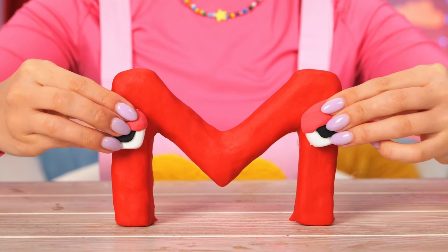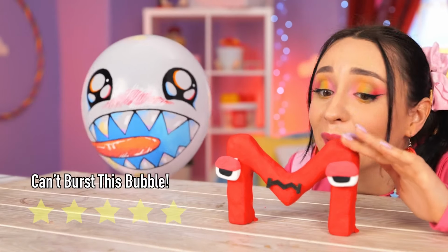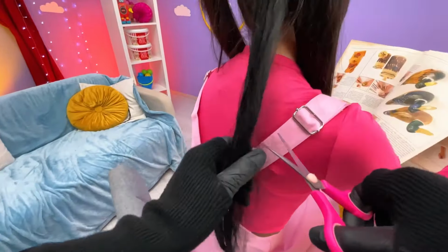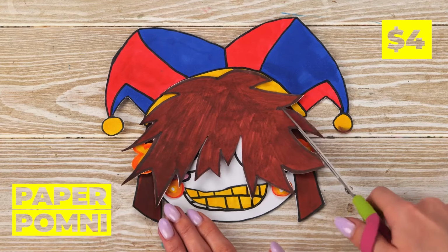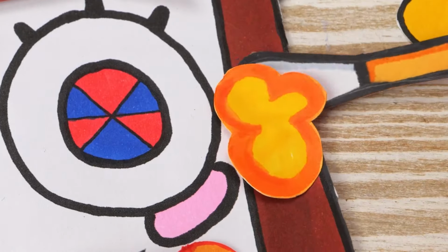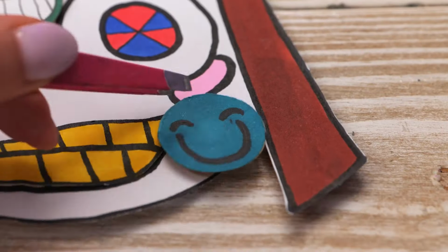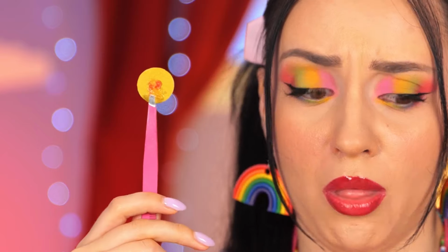Now let's put a new face on things. And look who's here to see you. Someone's getting a haircut. Not her. This paper doll. It's Pomni. Let's clean her up while we're at it, and add some patches for those pimples. Ooh, those blemishes are blasted.